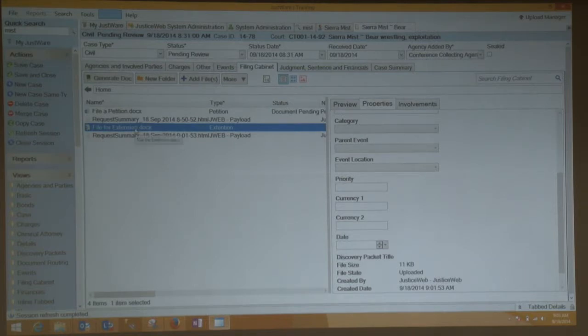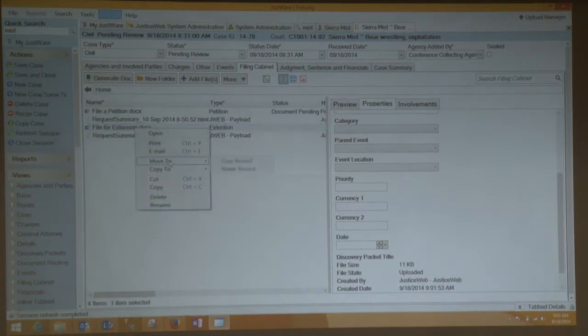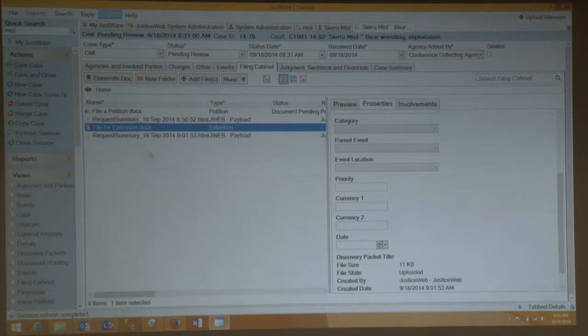So the clerk can redirect that. In the new filing cabinet, you go here to move to or copy to, and so you can move it to the right case or name. Okay, yeah. Or you could kick it back. Yep, you could reject it back to the attorney and tell them, hey, wrong case. Okay. And I'll show you some examples of that, but I was going to save that for filing an actual case. But it's a similar concept. Yep, no, that's great.